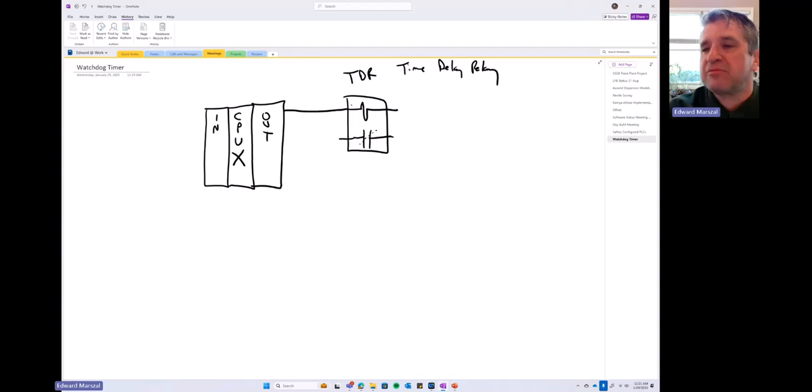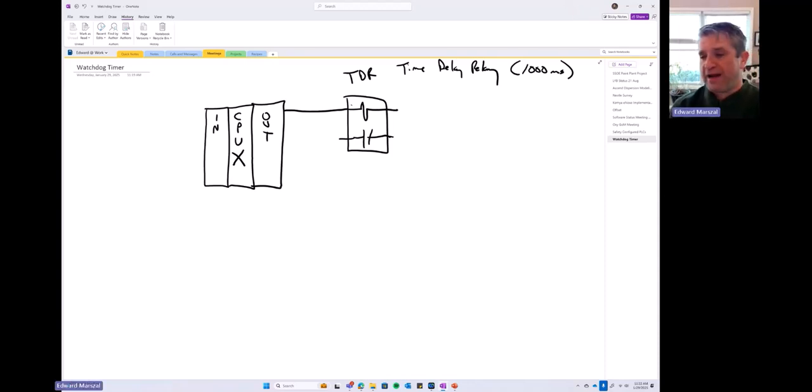So I'm going to have a time delay relay, and let's say I'm going to set it for 1,000 milliseconds. So basically, if I haven't gotten a change in status, a power pulse to the time delay relay in 1,000 milliseconds, then it's going to come in and it's going to open up the contact.